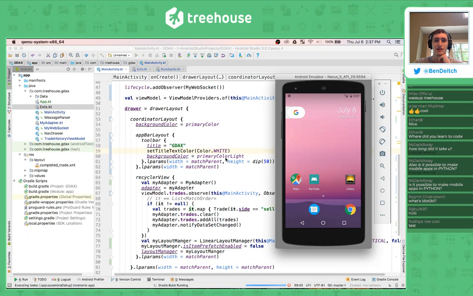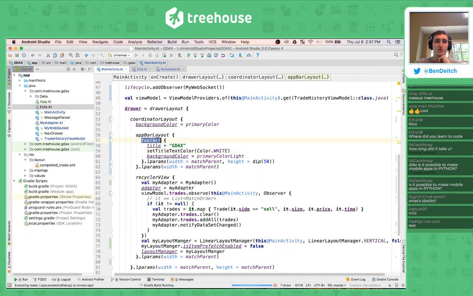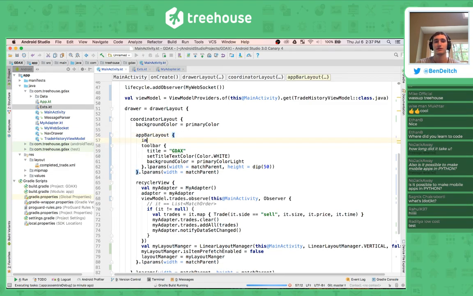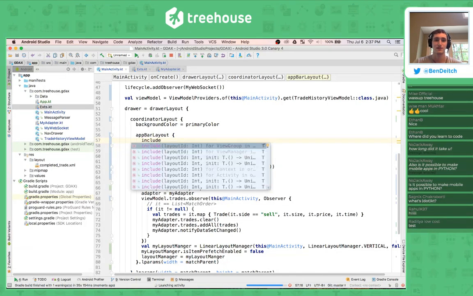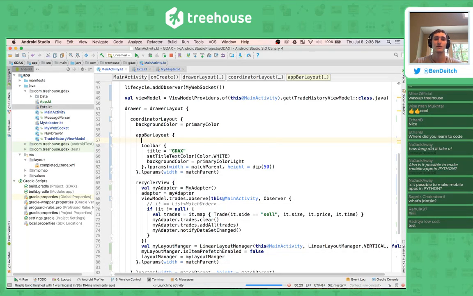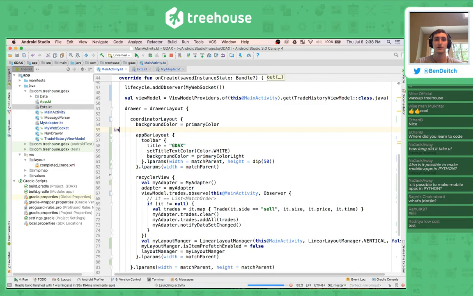But again, you could make a toolbar layout file here and then just use include like this. And then you have to include the file, but it's not going to autocomplete for me right now. There it goes. And so you just use include, and it'll do the same deal. Or you could include your app bar layout as the layout instead of the toolbar, so that'd be fine too.